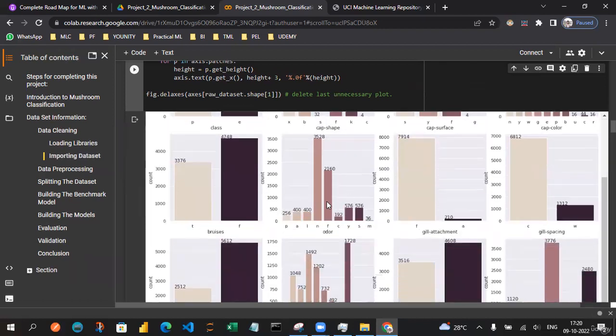So what about the information with the bruises and the other, and the gill attachment and the gill spacing? You can look, this is slightly okayish, but you can see the huge difference between the counts, F and T. And you can also see these are all very low when compared to whatever we had as the other value and also the F values.